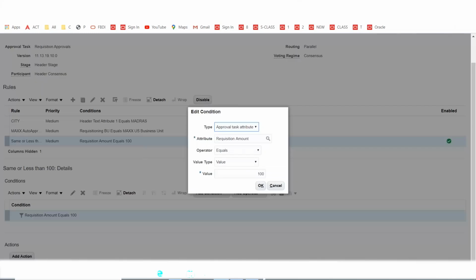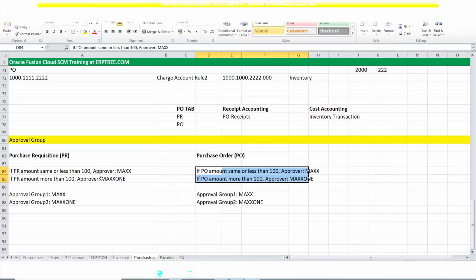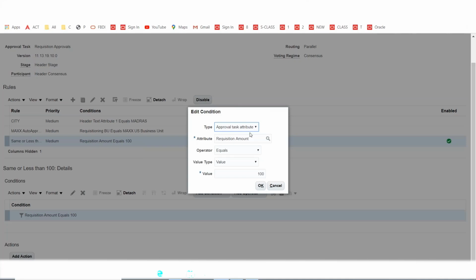I click on edit. We discussed same or less than. Here it's not equals, so select same or less than. Same or less than means less than or equal to. We discussed same or less than, but here the expression is given as less than or equal to.